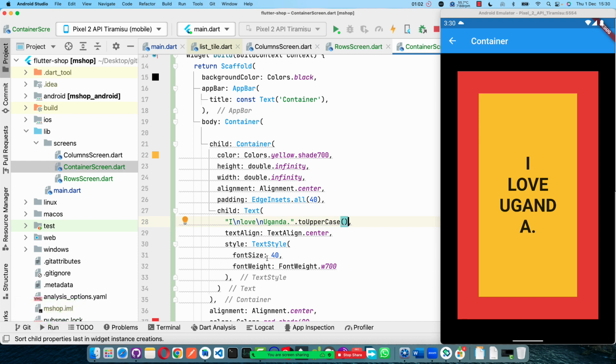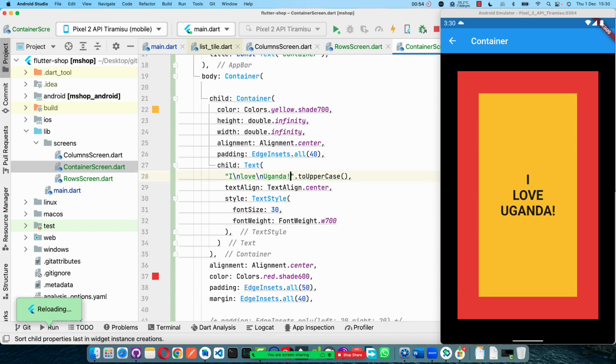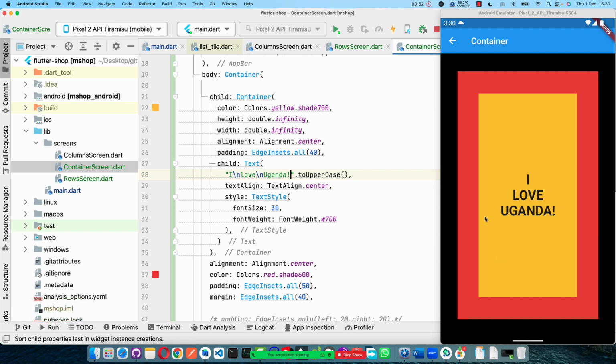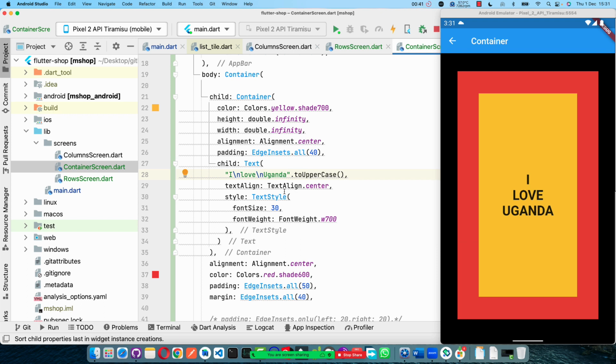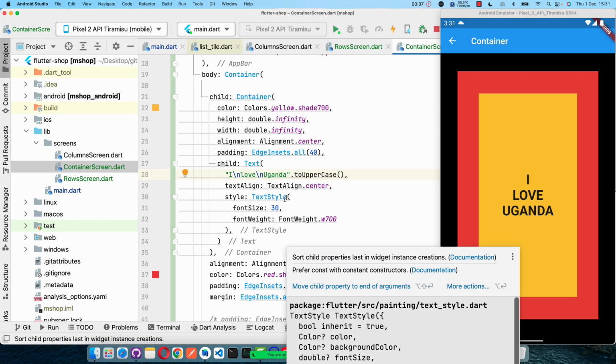Beautiful. I can change this guy again with black, yellow, red surrounding. Was it painful? No, but try to do that in Java. You tell me. Okay, so that's it. That's it for today's session.